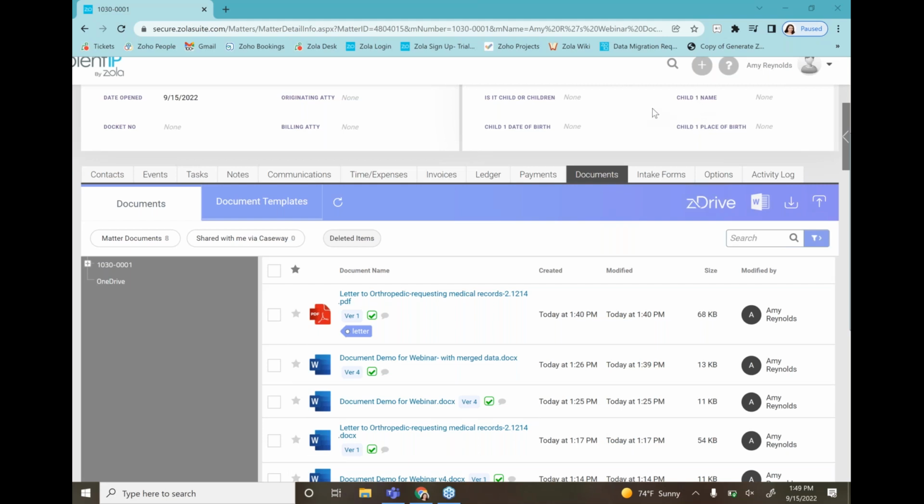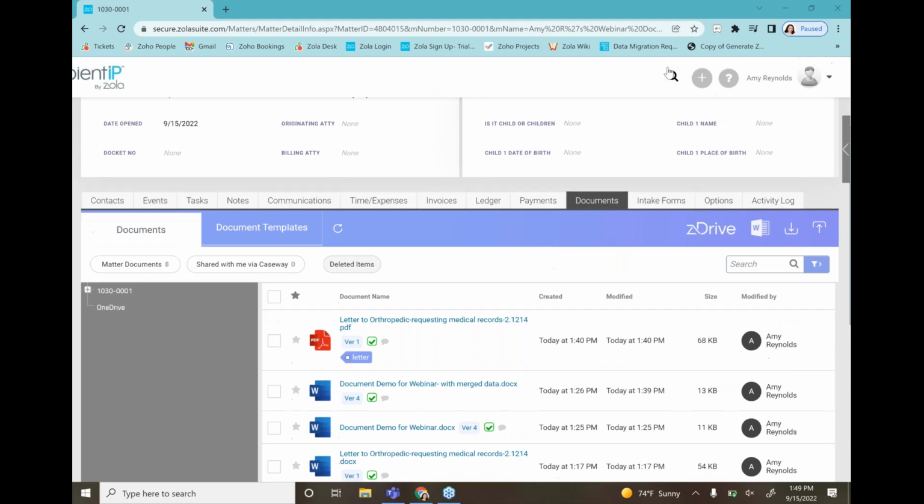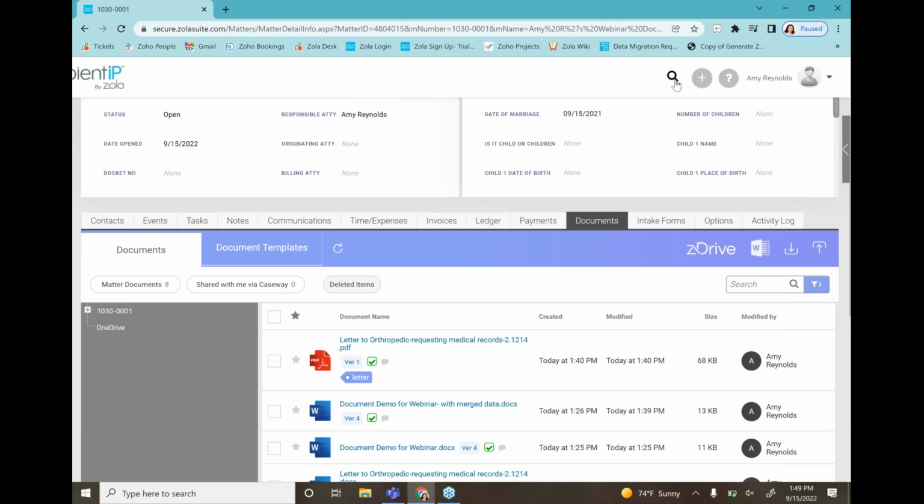As we're rounding into the hour, I'm going to talk a little bit about searching across the database. Now, the primary search is going to be the universal search or global search. That's going to be the magnifying glass here on the top right. So bear with me as I adjust my screen a little bit. And this is going to open up a search bar where I can put in an identifier to get me to this document. So maybe I put in something like webinar.